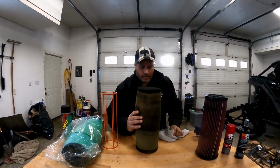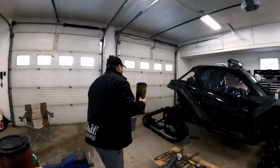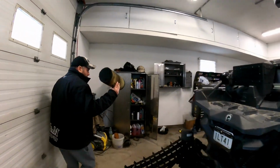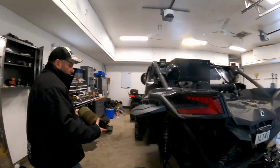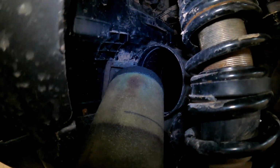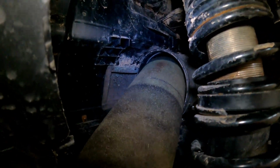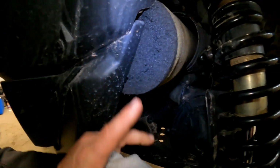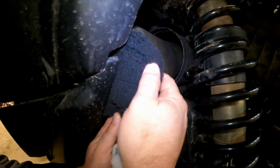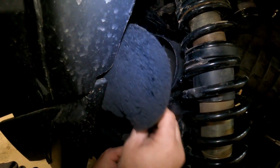I'll show you guys real quick, and I'll show you a trick to avoid the situation of why I went away from this filter. I already got the cover off, we'll put some lights on here. When you put it in, you rub against the side here, and when you try to bend it, you always rub the back end of it right here on the edge. You've got the steel rod in there, and when you're forcing it in, it chews it up.